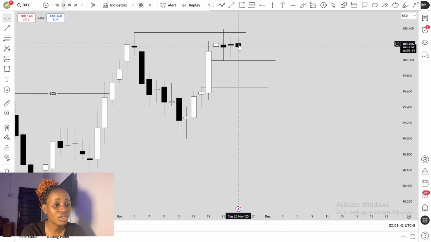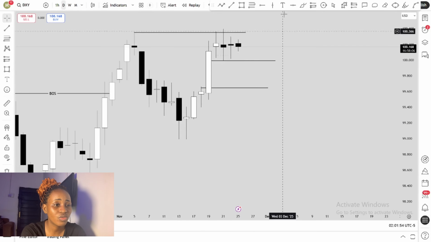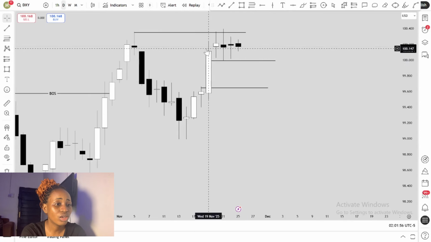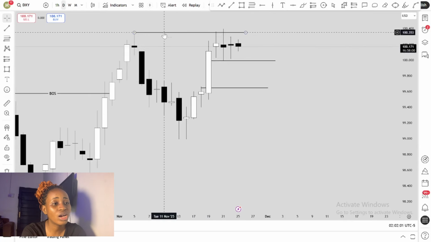So what I'm expecting price to do, this is my own approach to analysis, is that I want to see if price will trade into this level, and how price will react off this level before expanding to the upside. Currently the market is just consolidating around this level. We don't have a trade yet, and you have to start with DXY. DXY controls other dollar related currencies like GBP USD, Euro USD, and the rest of them.